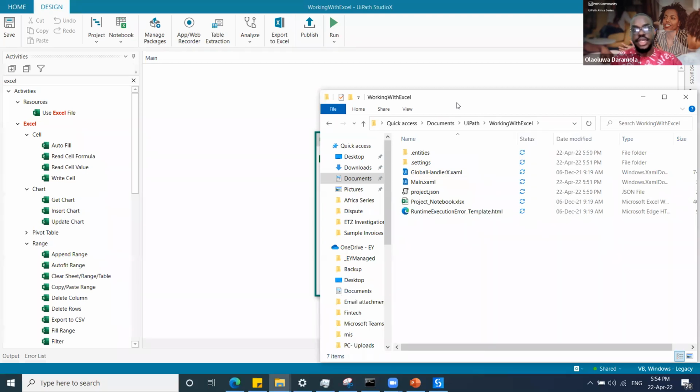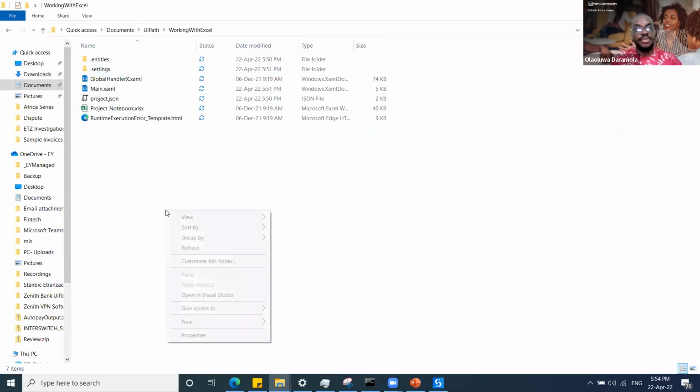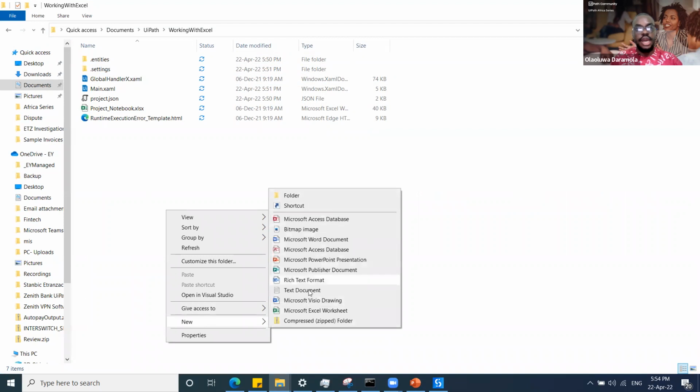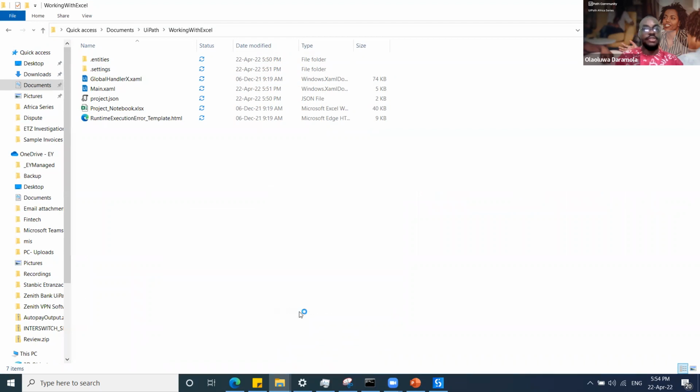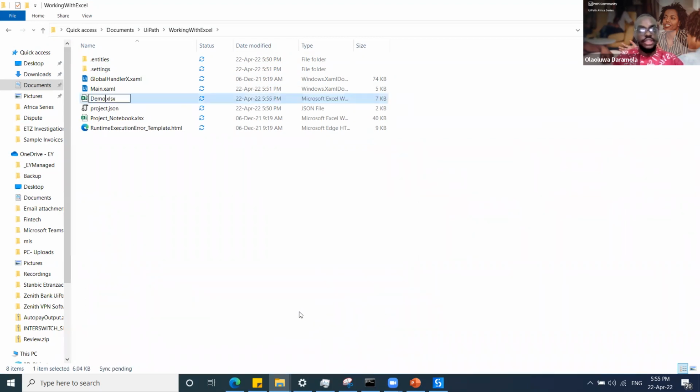So in my project location, in my Working with Excel project directory, I want to create a new Excel file here called Excel demo. And this will be the blank Excel file that we'll work with first off.